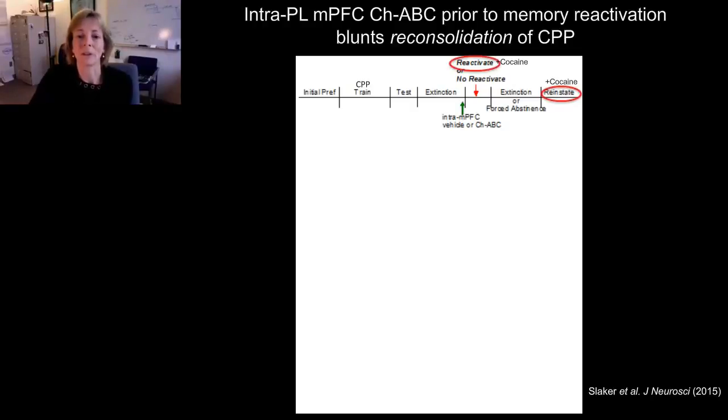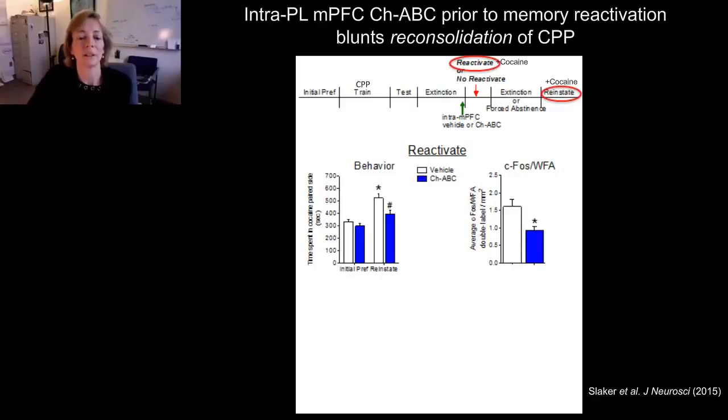So first I'll show you the results of animals that had their memories reactivated. And that's shown here on the left side is the behavior. We see very much the same thing as we saw before for consolidation, and that's that CHABC treated animals, that is animals with no NETs, show a diminished behavioral response compared with their controls. So it looks like they're not reconsolidating the memory or maintaining their memory as well as controls. We see that mirrored in the CPOS activation in the prefrontal cortex. So these are CPOS neurons surrounded by perineuronal nets. And there's a decrease in the activation of those.